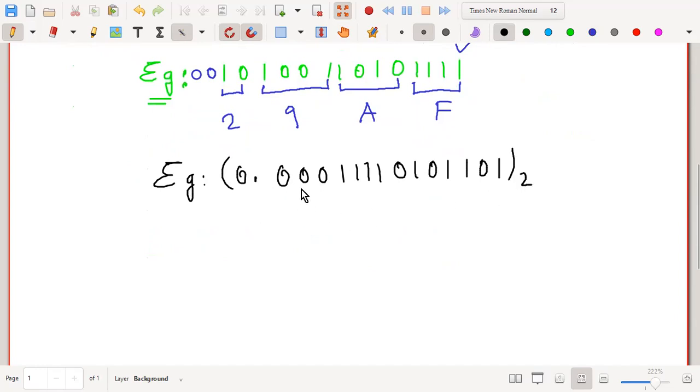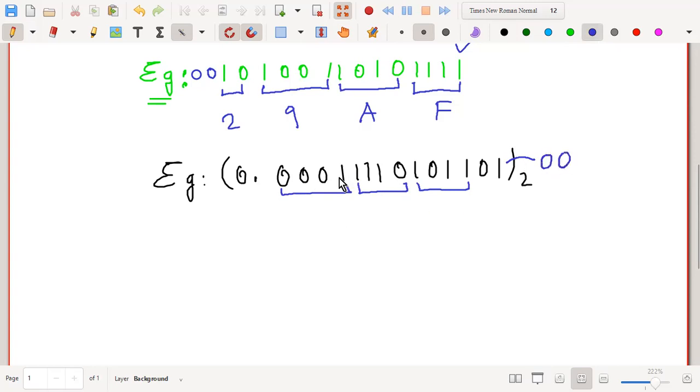Now you will have to start making the groups from the left to the right in this way, after the decimal point, for the fractional part, unlike for integers. Okay, so we'll have to start making the groups from here towards this side. This is one group, this is the second group, this is the third group, and now you see here you have only 01. So you are always free to add 2 zeros. So this number would be 0100.